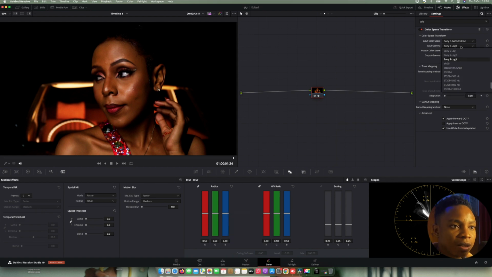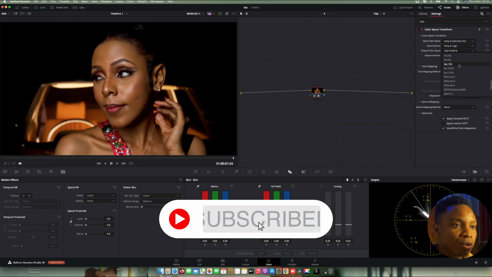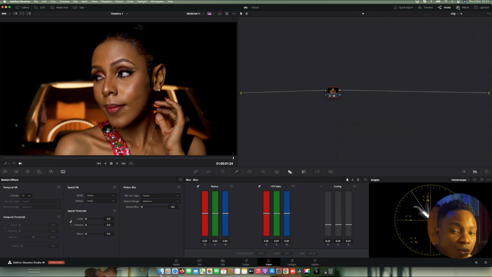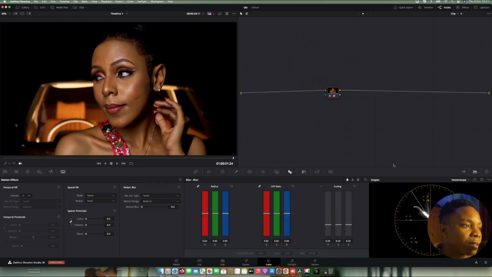This one was shot with S-Log 2, and I'm going to use sRGB. I love this output, guys. This is everyone's expectation. Some people use Gamma 2.4, Rec 709, and so on, but I always love using sRGB. I don't know the reason why, but it gives the perfect results.